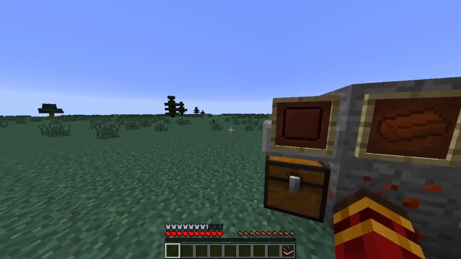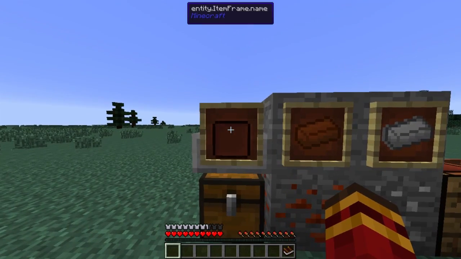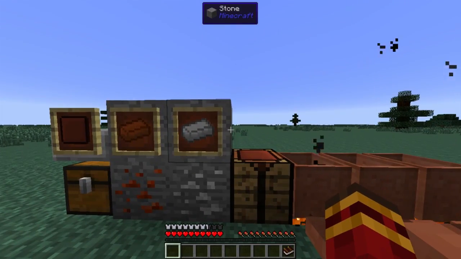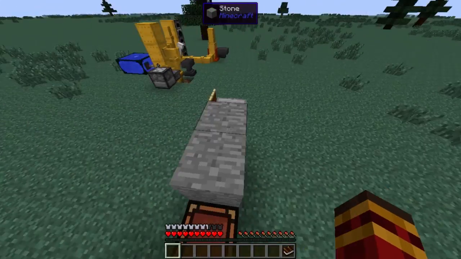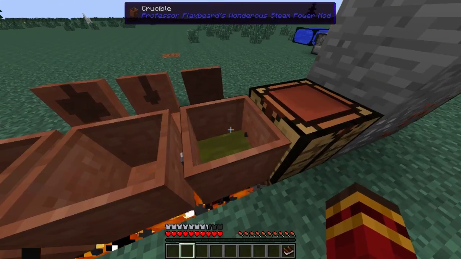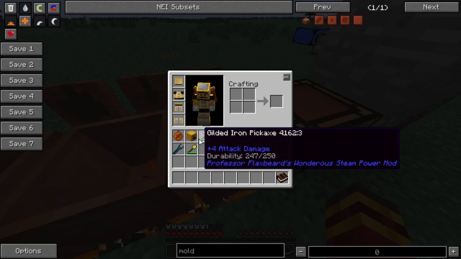Guess who's doing a mod review on a 1.7 mod? I know, it's about time. So this mod is actually made exclusively for 1.7. It is a new mod, made by Professor Flaxbeard, and it goes by the name of Professor Flaxbeard's Wondrous Steam Power mod.